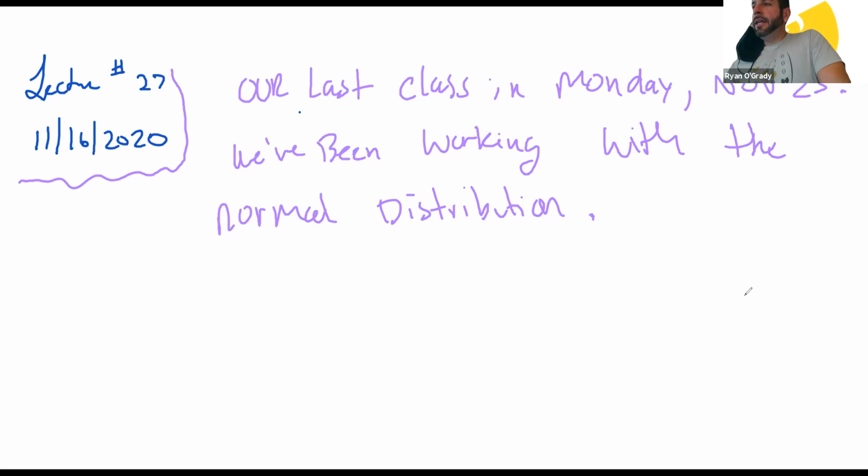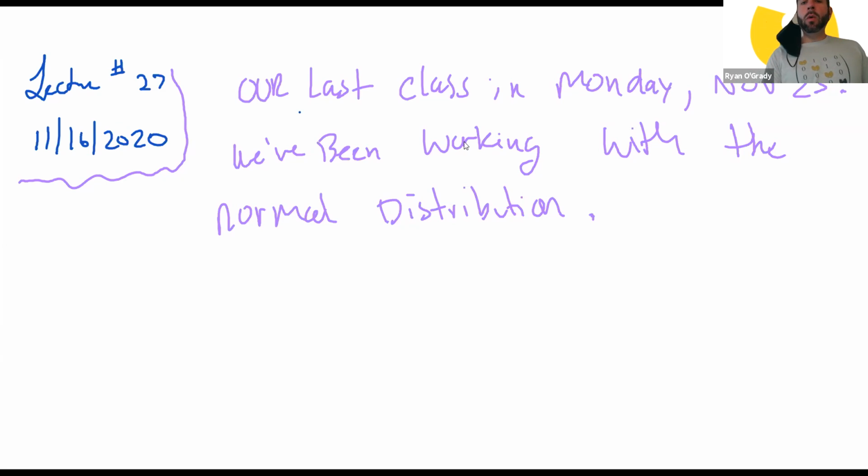So again, let's set the stage for the scariness that is what we've been talking about. Go back to our first week of class, and we talked about this very fundamental experiment. We want to measure the heights of everybody on the planet. We know we can't do that. It's impossible. So what if we take a subset of people on the planet? How many do we need to have accurate results? Do we have too many? Do we waste too much time and get too many that was unnecessary? Or did we get lazy and not get enough to get a representative sample?